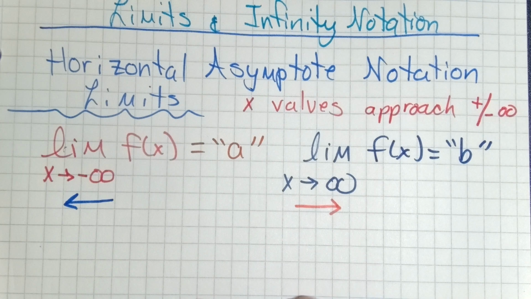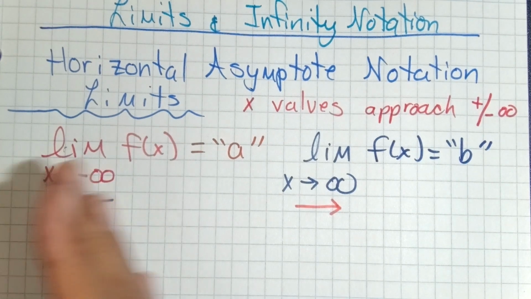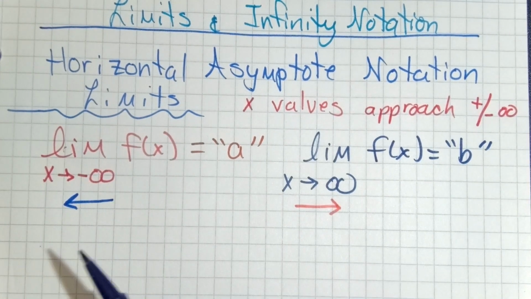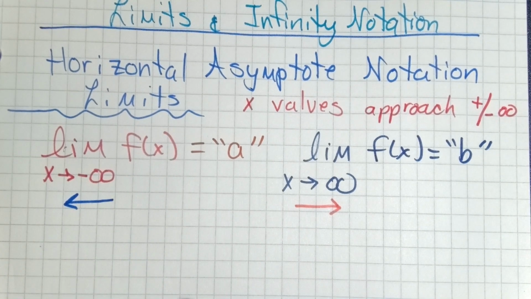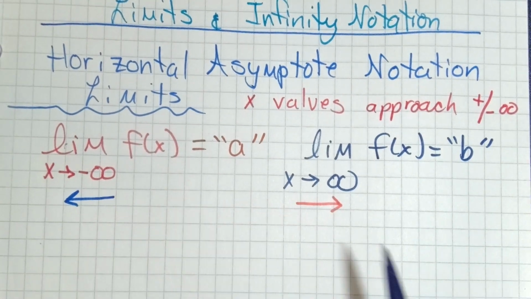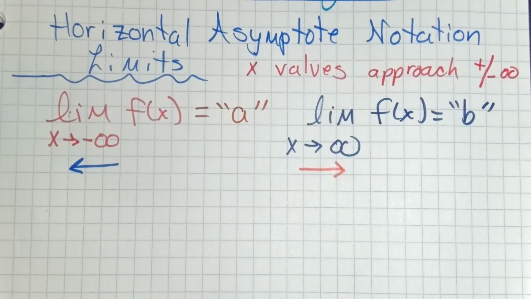We do not have a regular limit. You know how we have a left, a right, and a regular? For this, we don't have a regular limit because there is no way for me to see what happens when it goes to infinity. If we say the limit as x approaches infinity, we're assuming it's positive. We can't just say infinity and get rid of the negative. So we only have two notations for the horizontal asymptote.